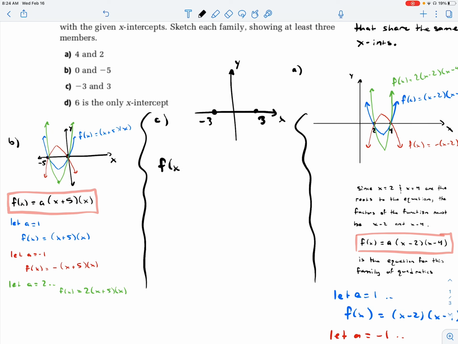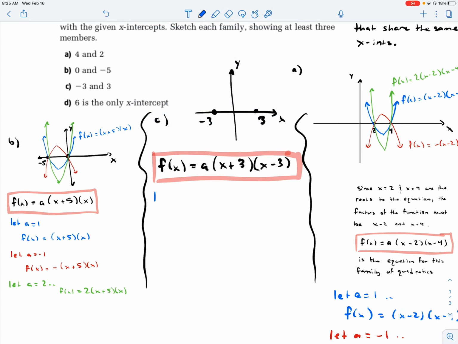Okay, my general equation for the family is going to be f of x equal to a times. So for this x-intercept of -3, I should have a factor of x plus 3. Okay, as you can see in the pattern, it's always just going to be the opposite sign. That way, when you plug this in for x, you end up getting 0. And the next one here, +3, well, then we're going to want x minus 3. That way we plug 3 in. This all goes to 0 as well. So this is our family equation. So all the members pass through those intercepts.